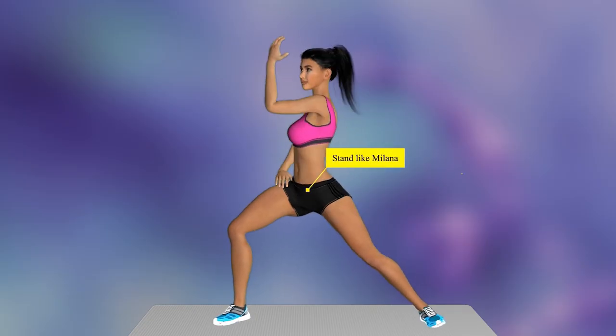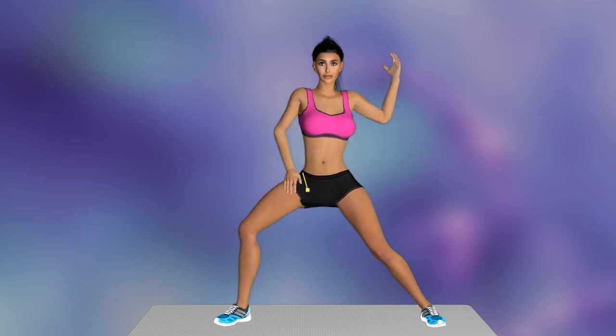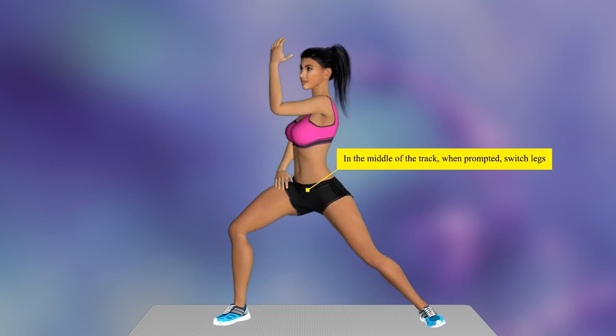Stand like Milana. Bend the arm. Rotate your body. In the middle of the track, when prompted, switch legs.